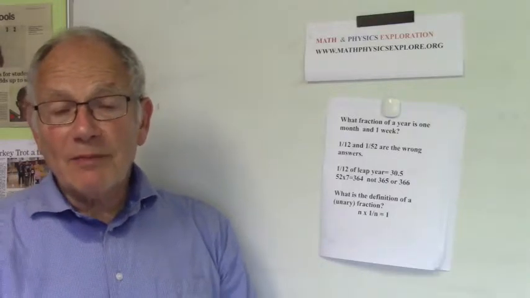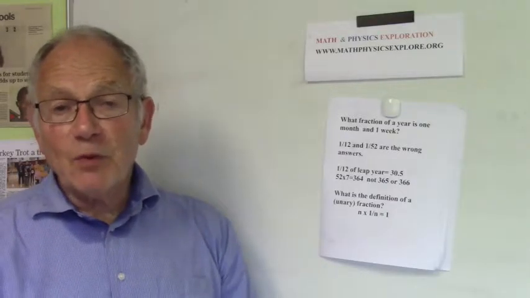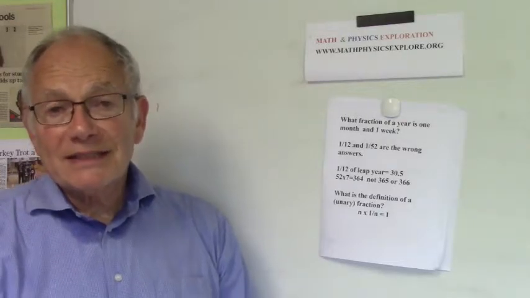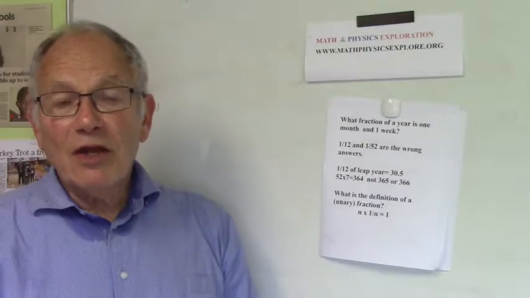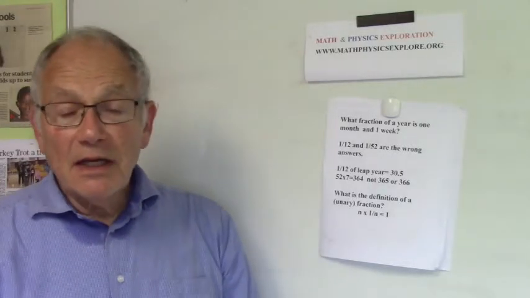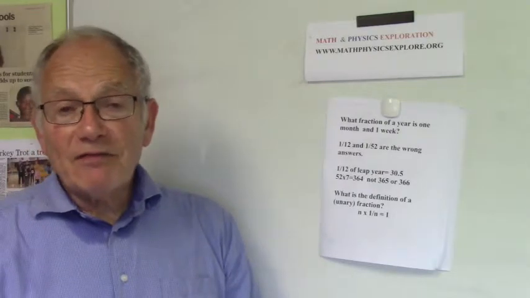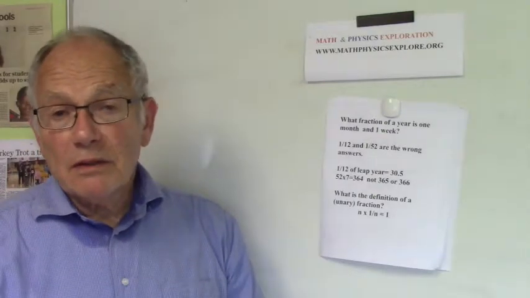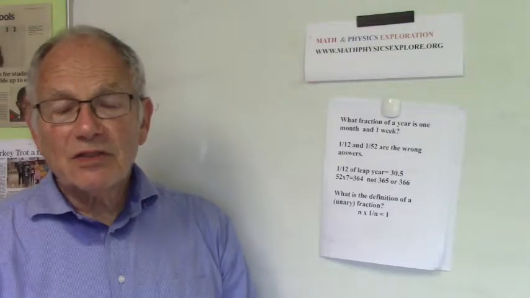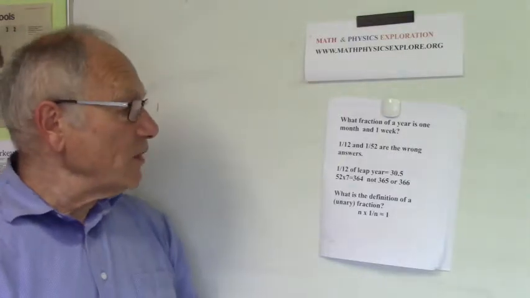Which month are we talking about? January of 31 days or February of 28 days? In fact, if we divide 366, a leap year, by 12, we get 30 and a half days. Which month has 30 and a half days? And if we take 7 and multiply it by 52, we get 364. And in a regular year, there are 365 days. So something went wrong when we were being taught fractions.